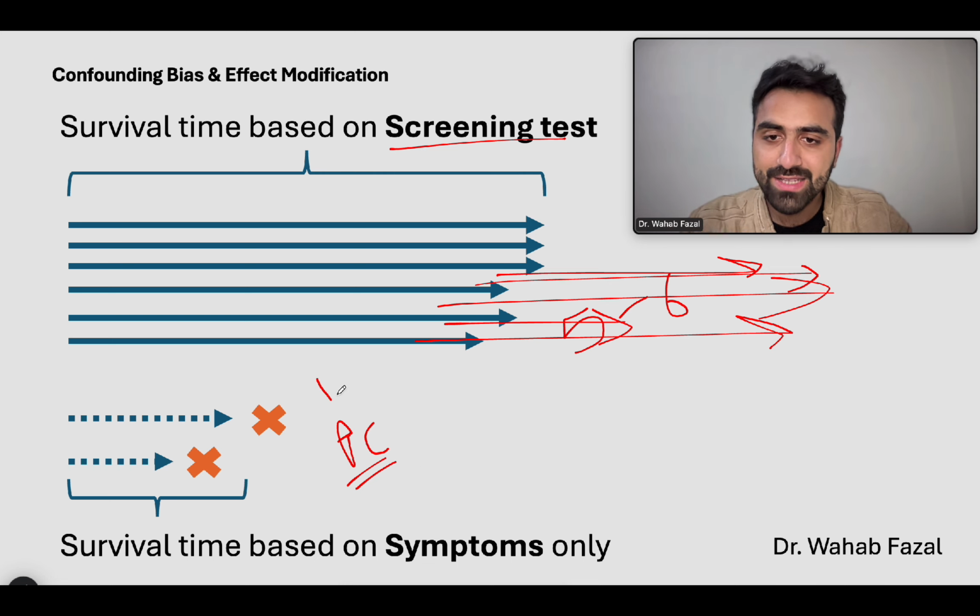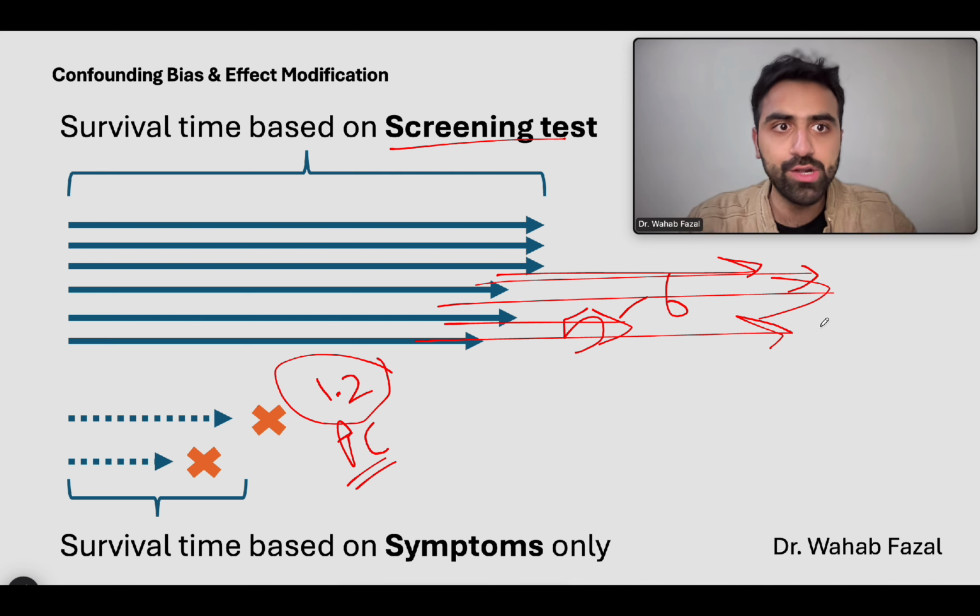Because earlier, as you can see here, on the basis of symptoms we were diagnosing people, we were getting only 1 to 2 years. And then we had people who just did not die. So our screening tests somehow improved the mortality. But no, that was a wrong perception. The real perception is that it's just a very, very good disease to have.